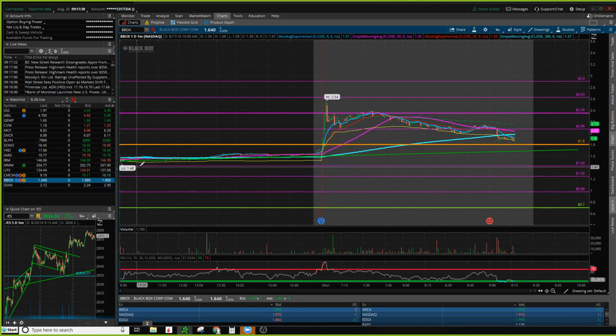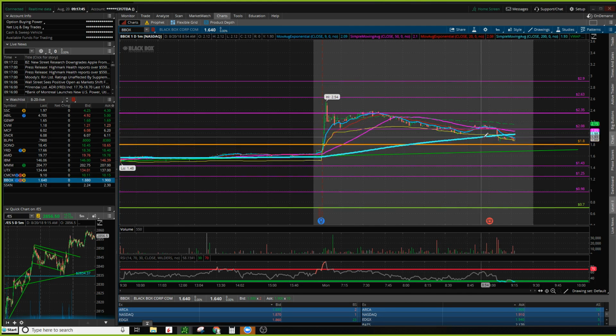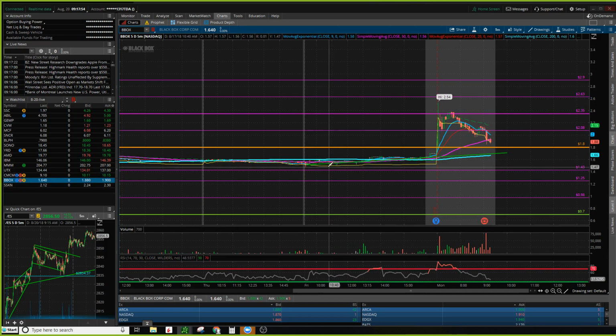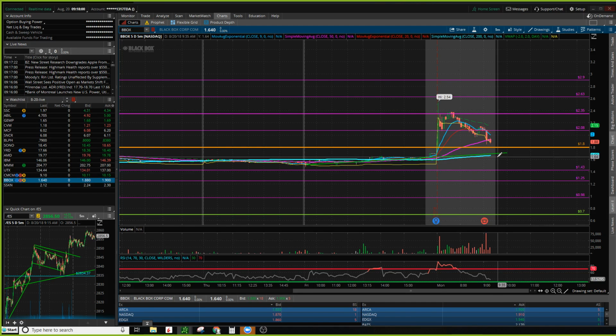And that's what you see a lot of times on penny stocks, guys, is they gap up and they pull back, consolidate, and then they drift lower until they hit the original trend line support. So if we go out a couple days, you guys will see clearly what I'm talking about. Draw a trend line through all these candlesticks and moving averages, and eventually, I shouldn't say all the time, but a lot of the times, if it's a pump and dump, it's going to pull right back to the original trend before it runs again.